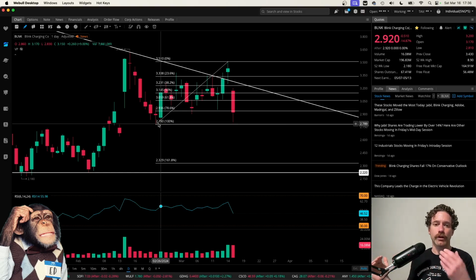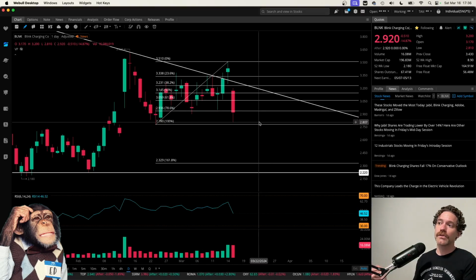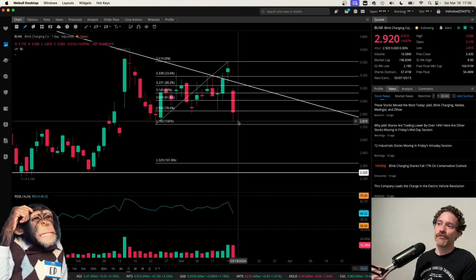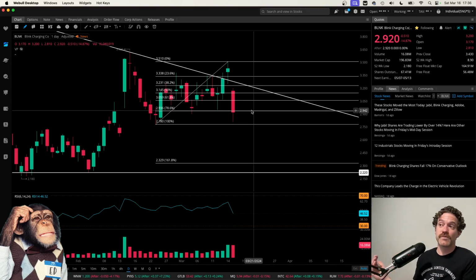You always want to look for confirmation, which would really be 2 consecutive closes below these levels. So let's say we get a close on Monday below 281, and whatever the low is for that day, if the close on Tuesday is lower than Monday's low, that would suggest confirmation of a break and that price is probably going lower. So I think that we need to be keeping an eye on 293, 294, get a close above that. Then we could start to think about retesting this downtrend.